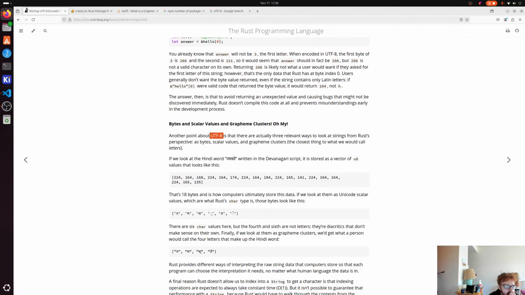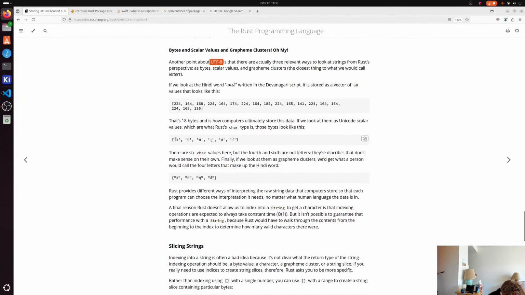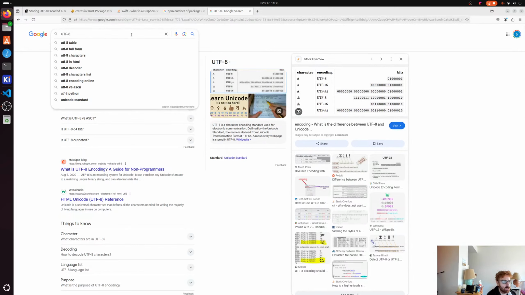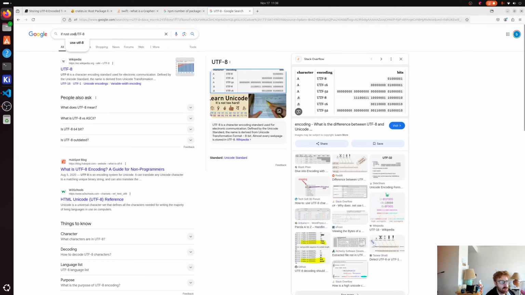So when it says that there are actually 3 values in the string, but if it was UTF-8, so if Rust uses UTF-8, why are there chars that are 4 bytes?